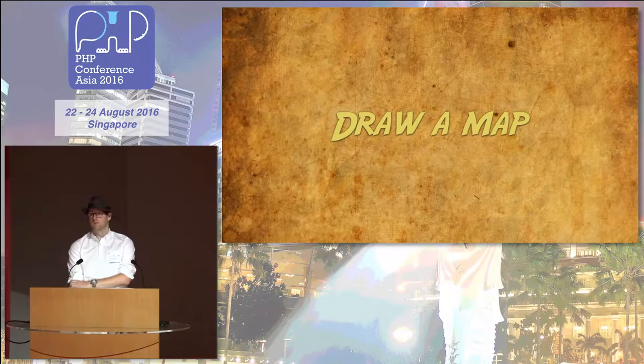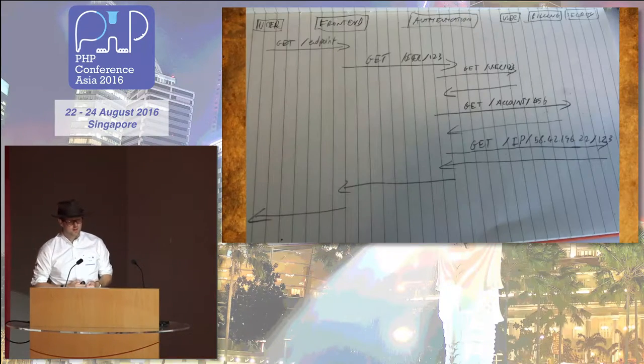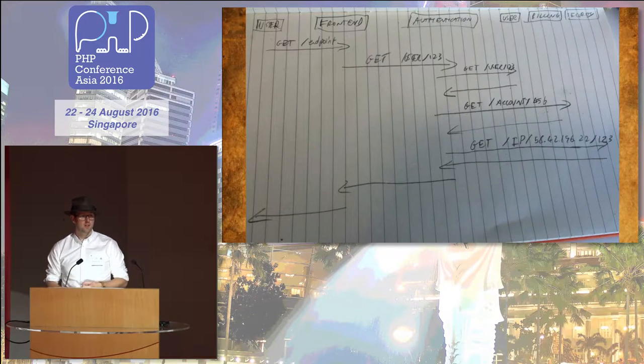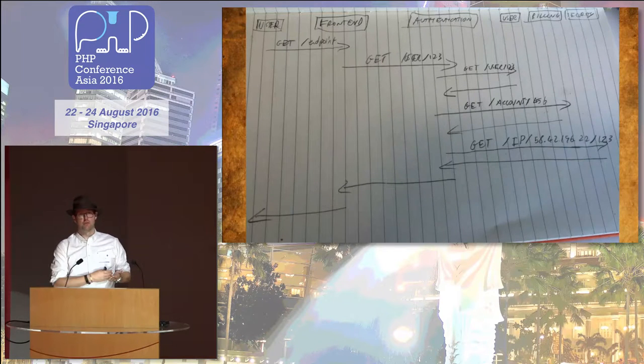Map as you go. If you're new to an application — new to the casino — it's like a maze. Don't bother with fancy tools; just pen, paper, and sketch. How do you get from place to place? To get through the security section, I need to get through the front, through authentication, and make the correct request to security. This is just a sketch of something I was actually working on — a microservices architecture — and any time I need to authenticate, it went through this process. Once I sketched it out, I didn't have to look at the code again, because I knew which services it was talking to and which endpoints it was hitting. 60 seconds of work that saved me hours over the course of the project.